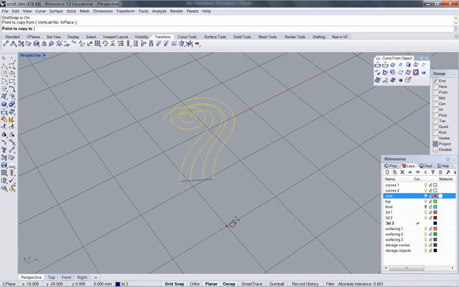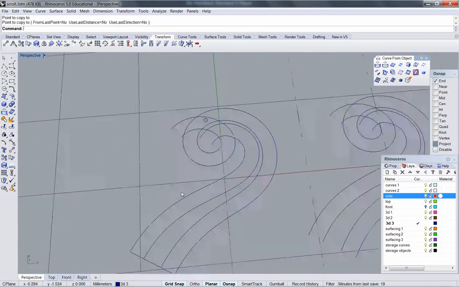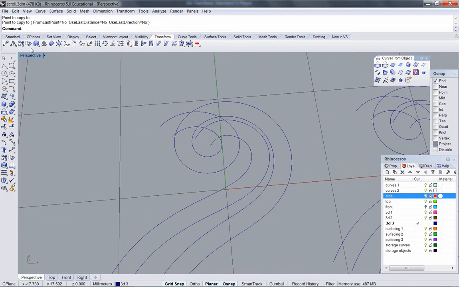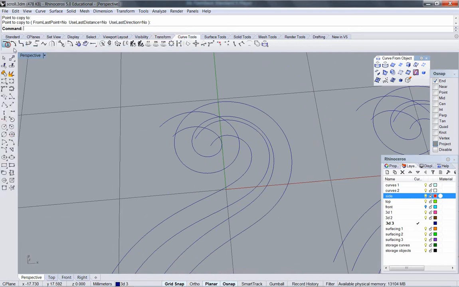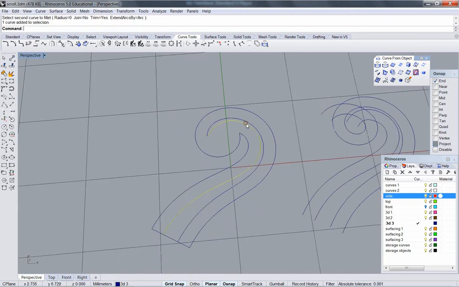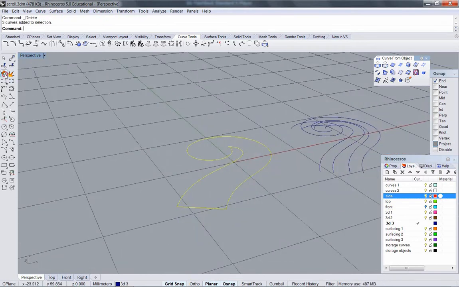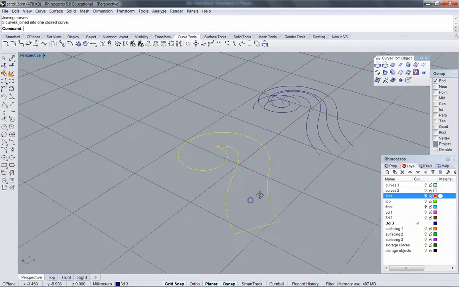I think I already broke all of it, but if I haven't, I'll find out now. Okay. Because I just want the outline of this piece to extrude a single block. So, fillet to give me that. And I can actually throw these away. Join that together into a closed curve. And I'm ready to extrude.